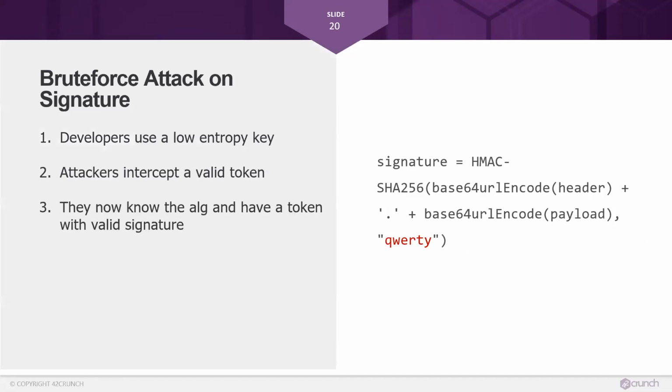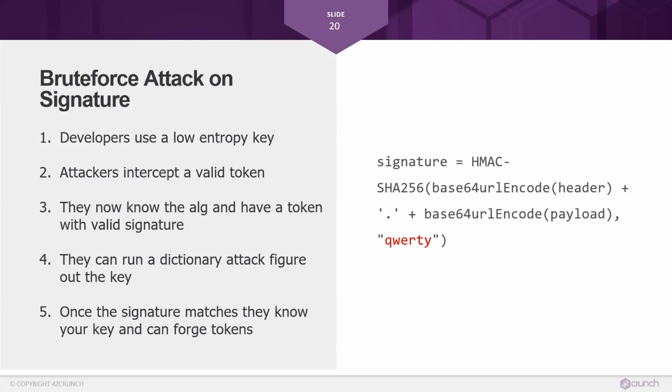Okay, so brute force attack on signature. This is another one. Once again, this is a must in the RFC, saying that if you want to use a shared secret, it must have something like 128 bits of entropy, but this is not always the case. This is something that you really should look after. If your entropy is not good enough, you know that you will be broken soon.